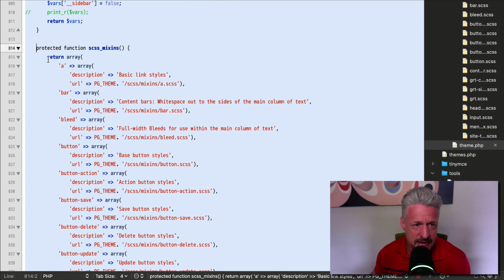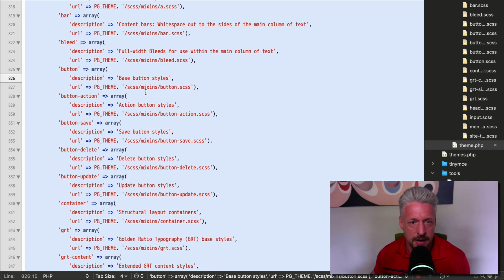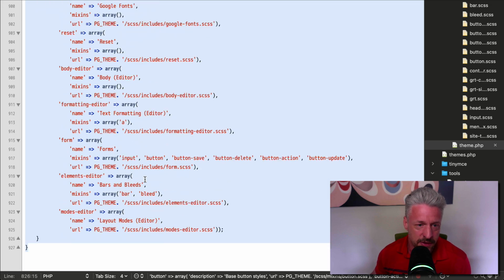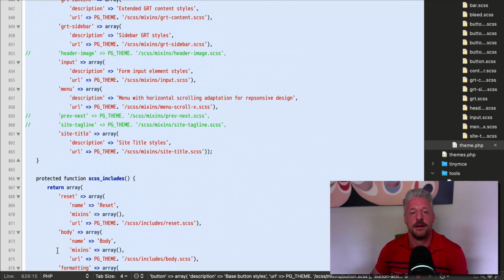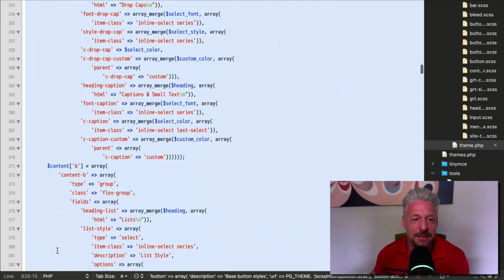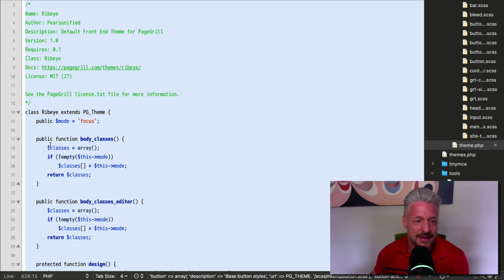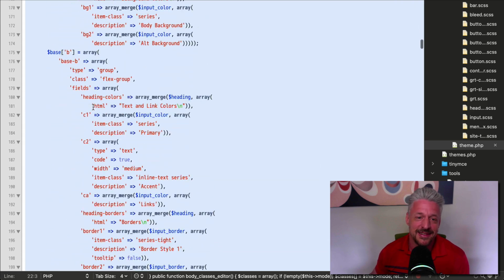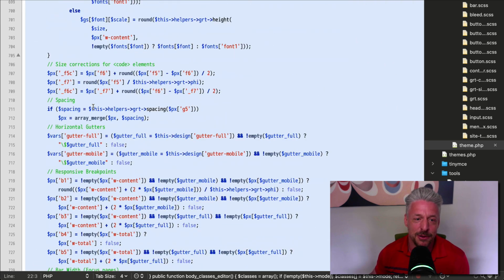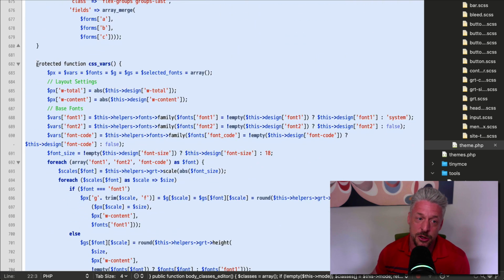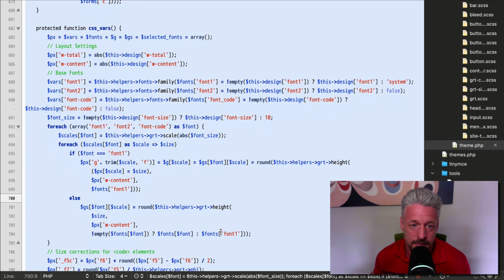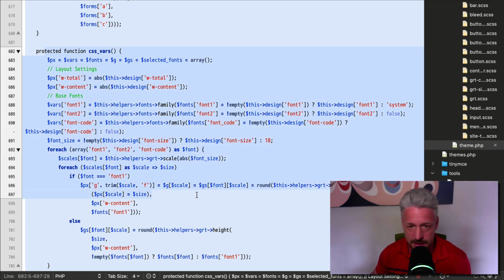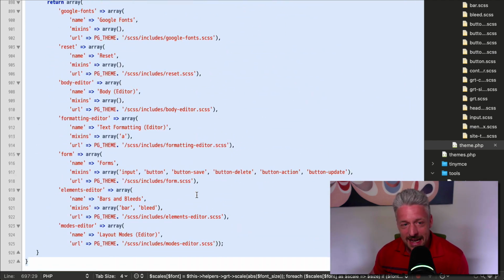And then this theme also adds some SCSS mix-ins, SCSS includes, and includes for the editor, and that is it. Really what's unique about this theme is a little bit of stuff with the body classes and the design options and the way the variables are changed in response to what the new design options are. Like when somebody saves the design options, the variables need to change. How do they do that? This method is how they do that. But that is it. That's all I had to define.